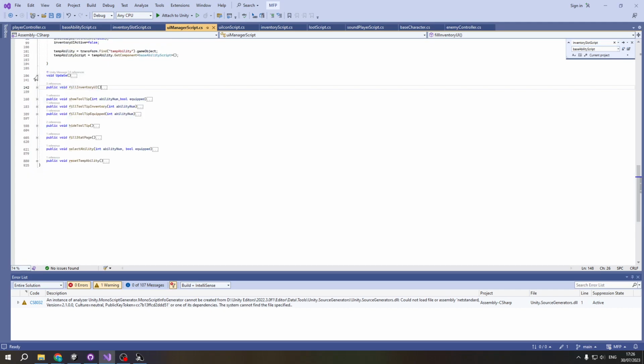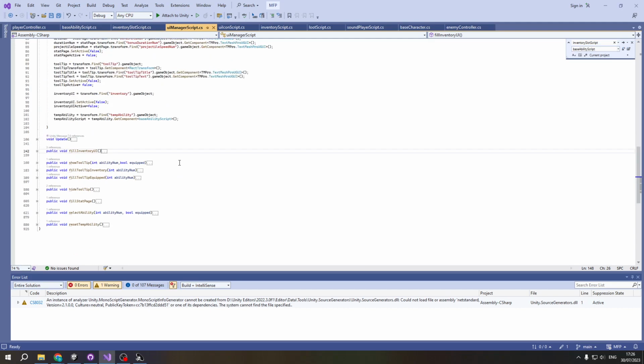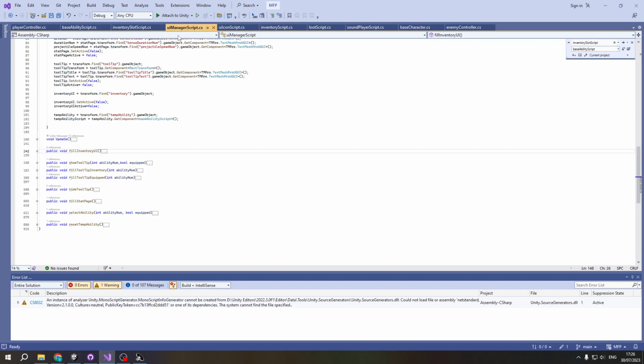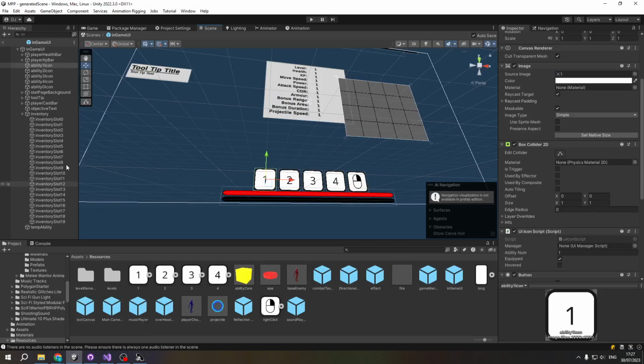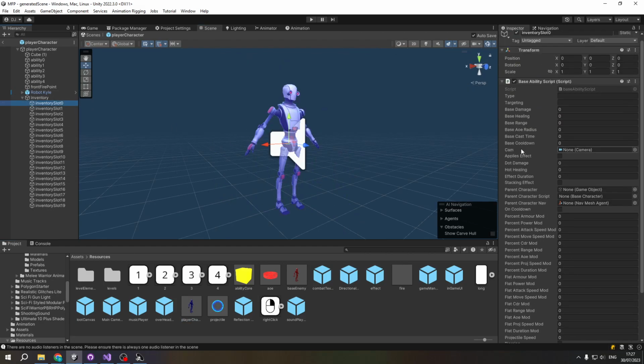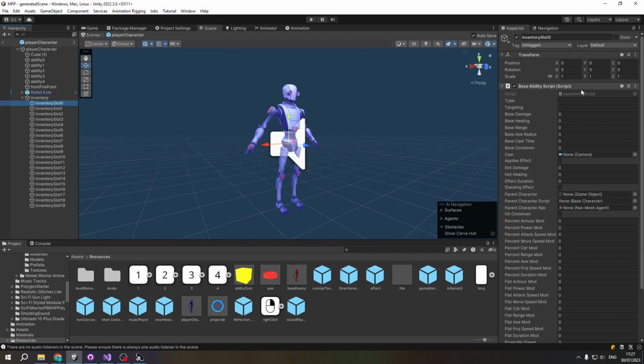Now obviously the major change is the swapping of the abilities, and that's done in this select ability function. So in the UI icon script, when we click on an icon, it does select ability and sends that to the UI manager. Because what we've done is the inventory slots now in the player have base ability scripts.